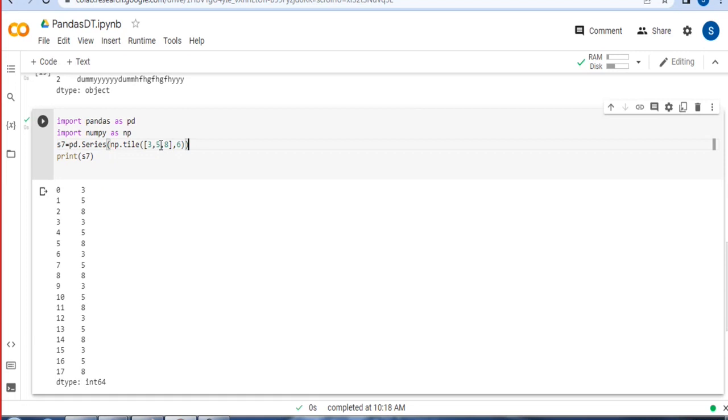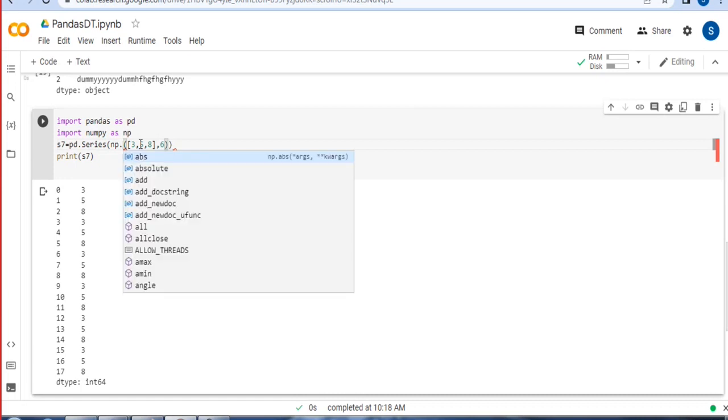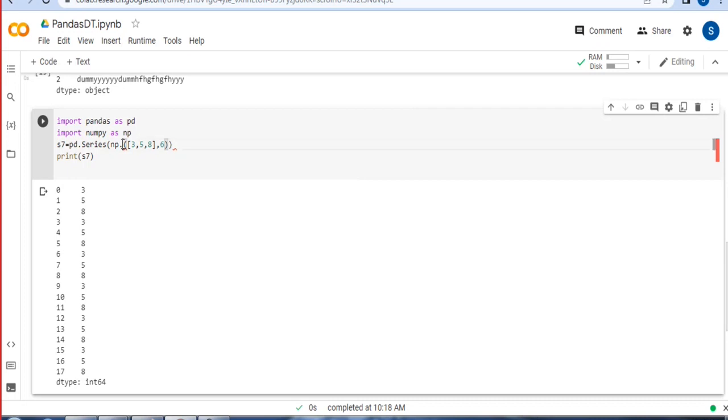Whatever is coming up in your brain, you just see whether it is working or not. This is the best way of learning programming. I'm importing pandas, along with this NumPy. NumPy is definitely an amazing library with so many functions. If you want to see, you simply remove the style and press Control and Space key here, and you will see how many functions I'm having. Here I'm using only tile. With the help of tile, a specific set can be repeated over and over again. It's up to you how many times, by writing the second number.